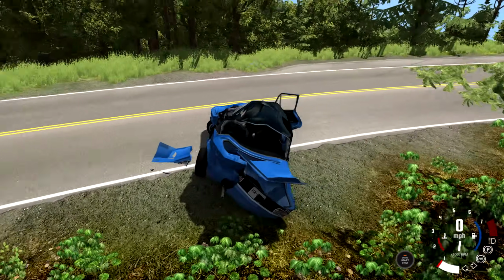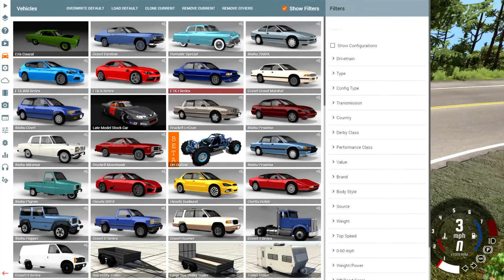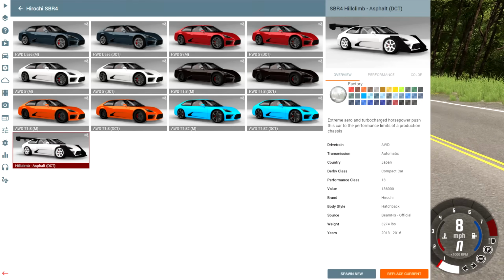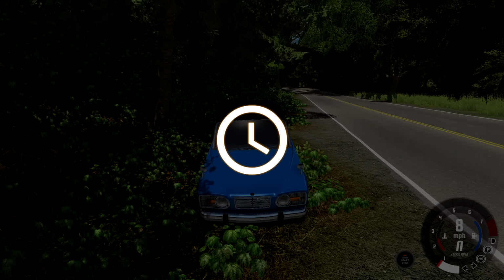Anyways, let's go ahead and reset this thing. And let's spawn up a fast car. But the fast car isn't going to be for me. It's going to be for the AI. So let's give them an SBR4 hill climb version. And we'll get it in the tropic blue color. That seems like a pretty nice color.